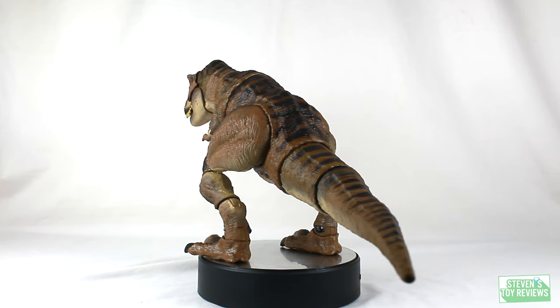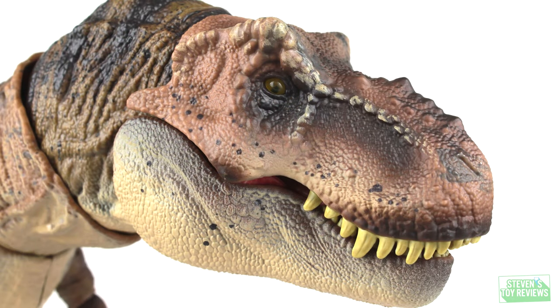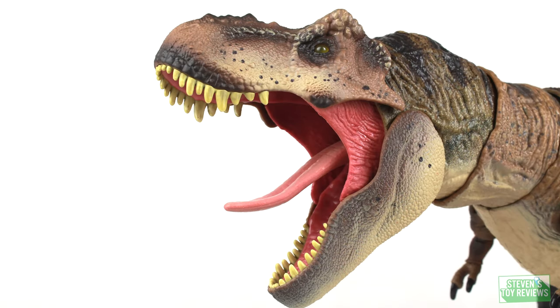When we translate from a CGI model or the actual animatronic into a plastic action figure, liberties will be taken. We do have bigger feet so she is able to balance a bit better. We do have some dull teeth compared to the razor-sharp ones we'd expect of something meant to be an adult collectible, which this isn't exactly. And proportion-wise, we can't be one-to-one to the screen — it is what it is.